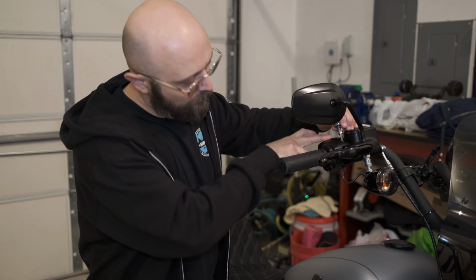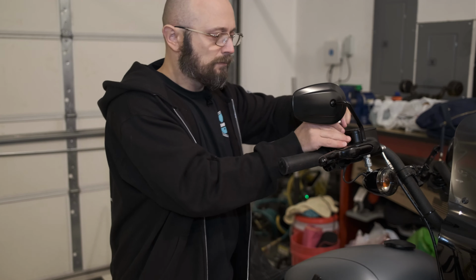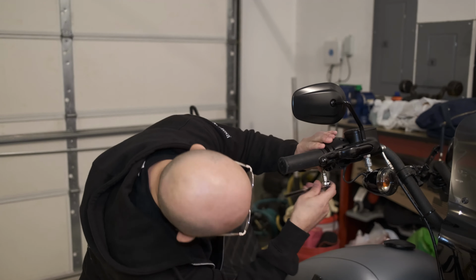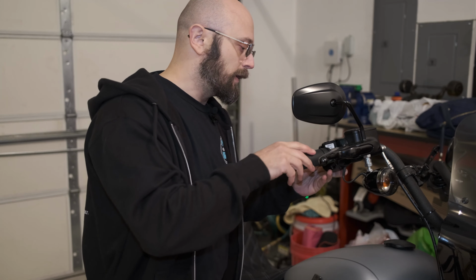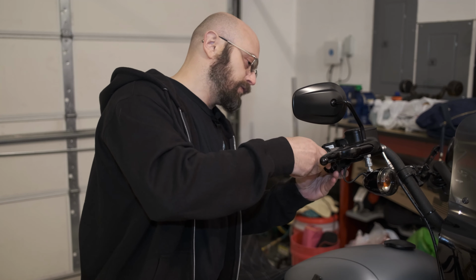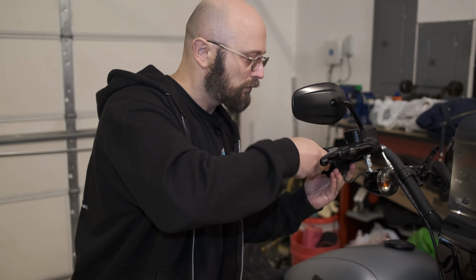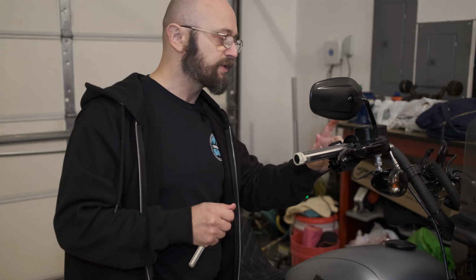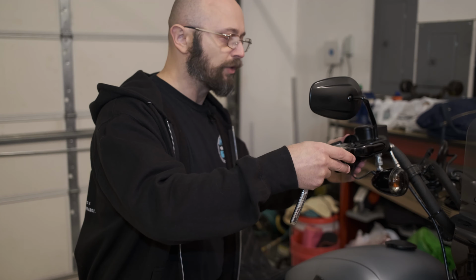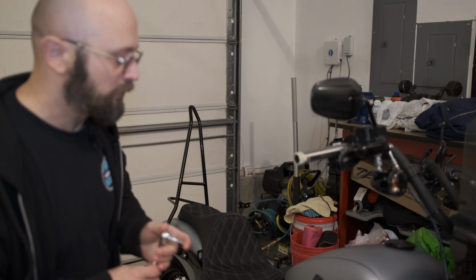So what we're going to do is we're going to remove the switch plate. There's two screws, top and bottom. All right, the switch plate is off. Basically, we're just gonna try to see if I can slide this thing out without taking off the mirror. All right, so what I wound up having to do is I had to loosen up a top screw on the brake assembly. And it gave me just enough wiggle room to get the grip out. So let's go ahead and install the new one.